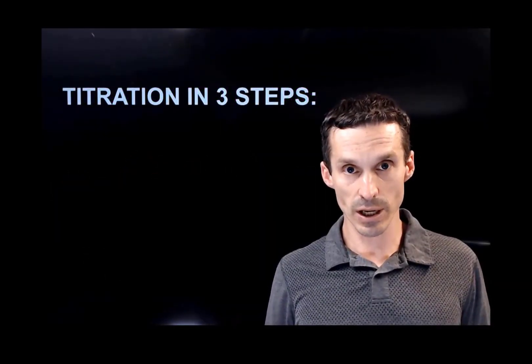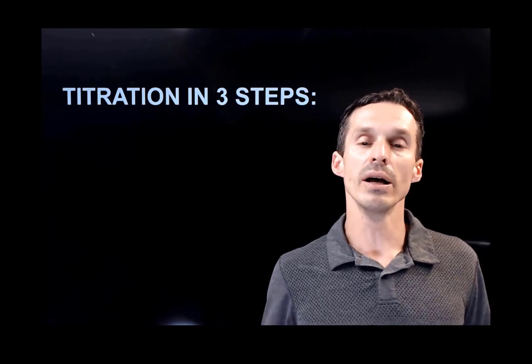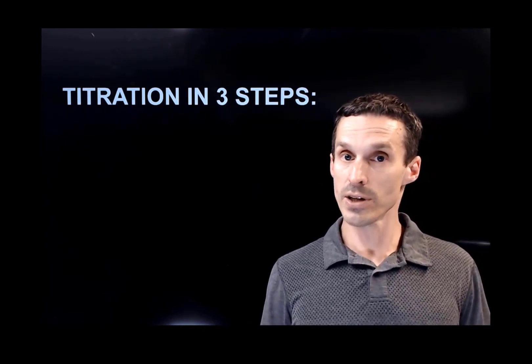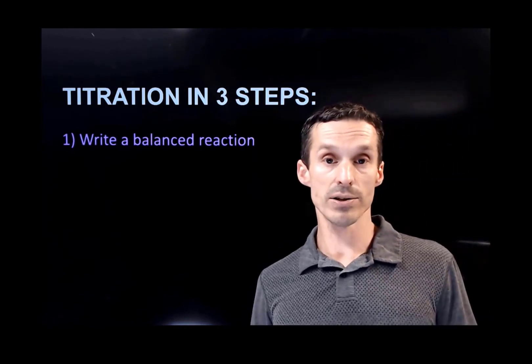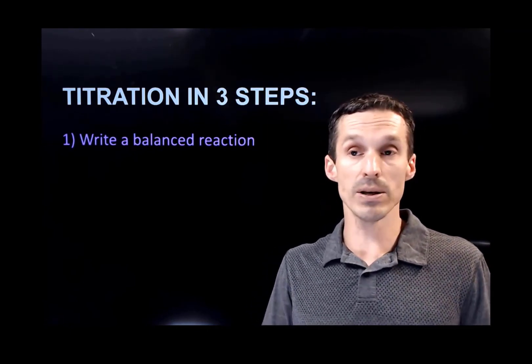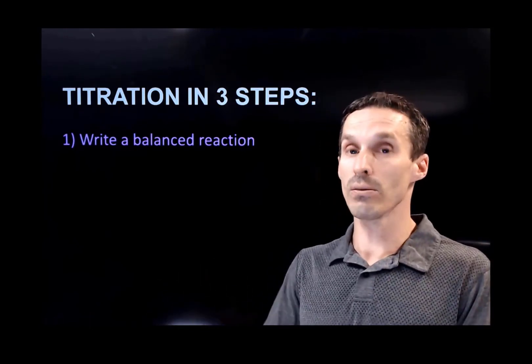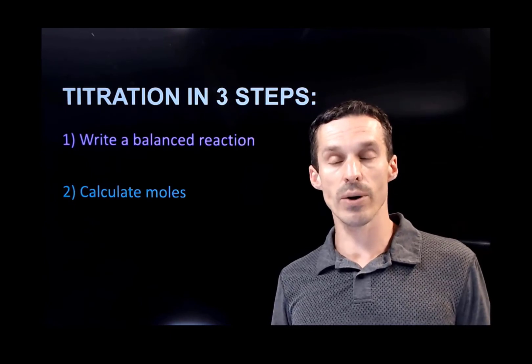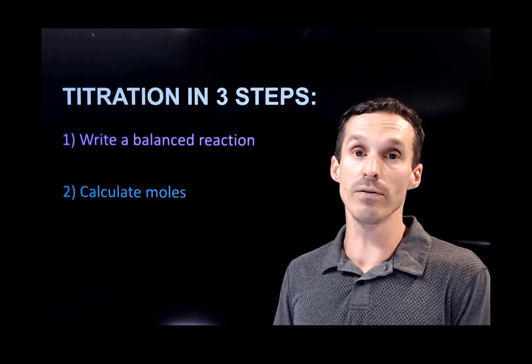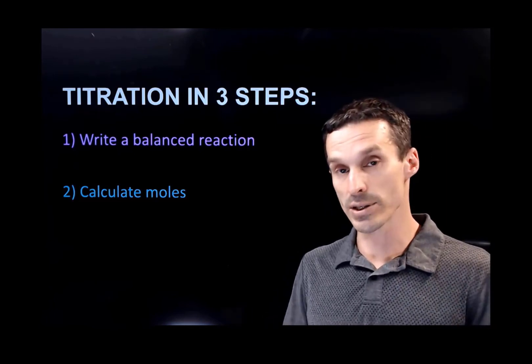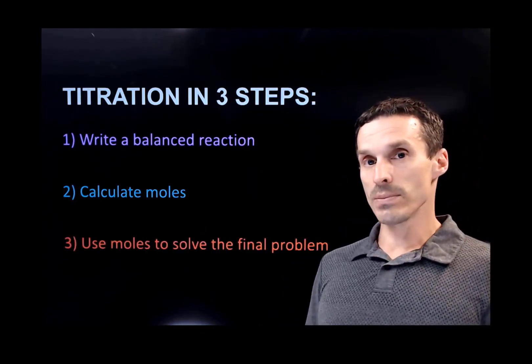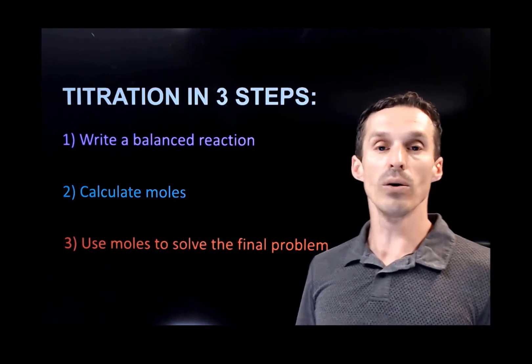So, back titrations take a while to figure out. It's a matter of having all this information and seeing where it is. But, I will remind you that titrations always boil down to three simple steps. The steps are as follows. We have to have a balanced equation. So, a reaction that describes the system that you're working with. You may be given that reaction as part of the problem. But, then again, maybe it's just being given in words. NaOH reacts with HCl. Well, I can write out an equation for that. So, from that balanced equation, you're going to use it to calculate the number of moles of your unknown. Of course, in doing that, you're going to take all the numbers that are given to you in the problem, or at least many of those numbers, organize it, and then use it to calculate moles. But, you're always working on that step of, find me the number of moles.